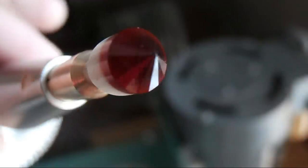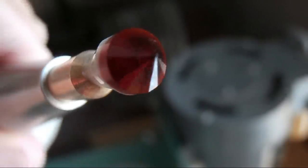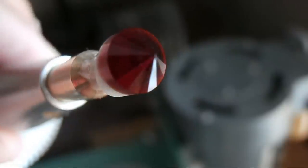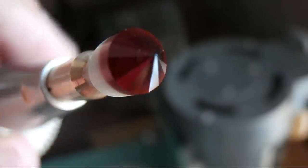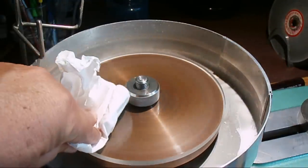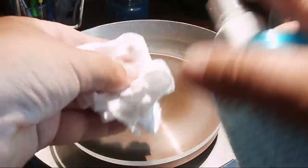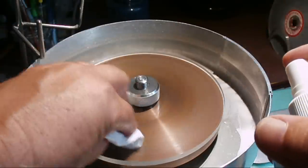So the first set of pavilion facets have been polished on perspex with a 14,000 grit diamond paste, and this is really known to be a commercial grade polish. So what you see me doing here, I'm cleaning the side where I use a 14,000 grit commercial grey diamond polish, and then I'm going to flip the disc over and go one step further and use 50,000 diamond paste.